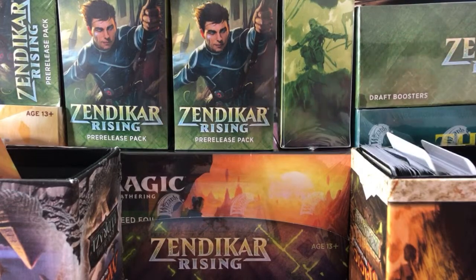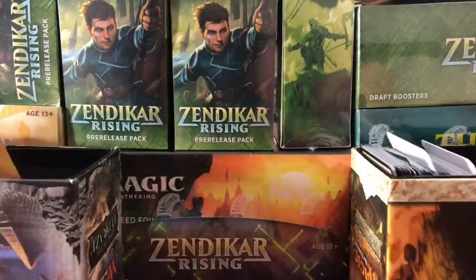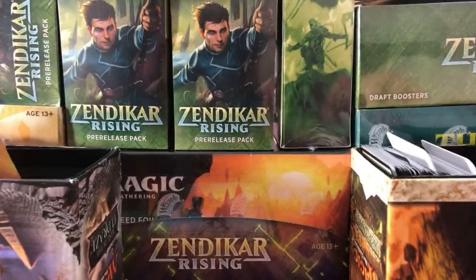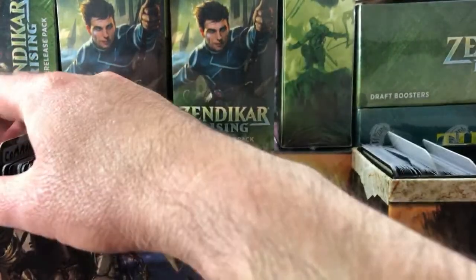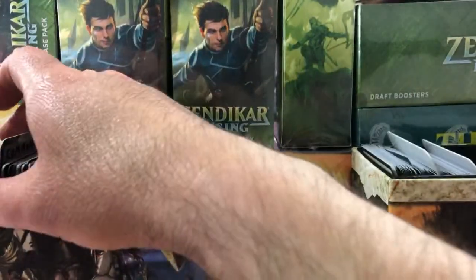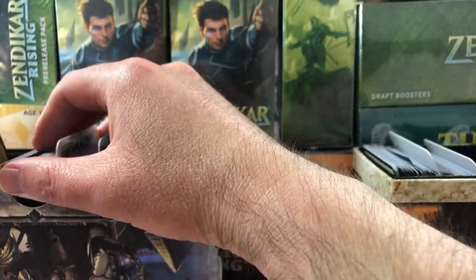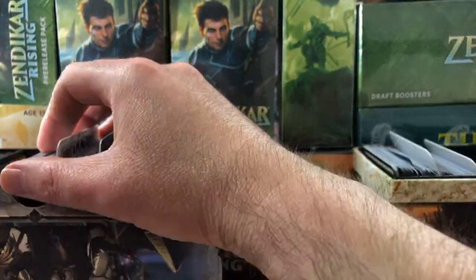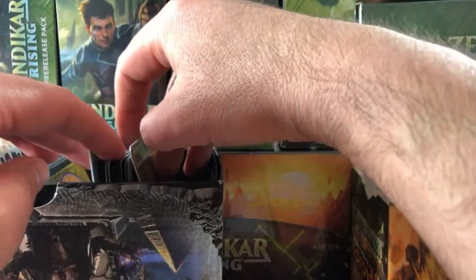All right, who do we have next? We have Peter Sorensen. Thank you for being a patron. And he looks like he's got a whole heap of jumpstart stuff there. And a foil and rare or mythic.